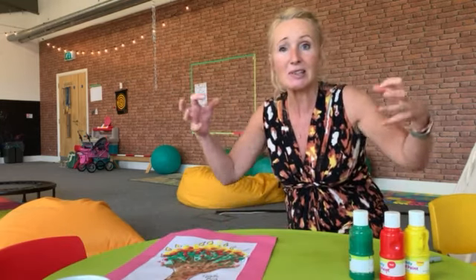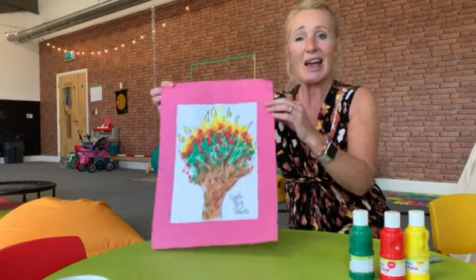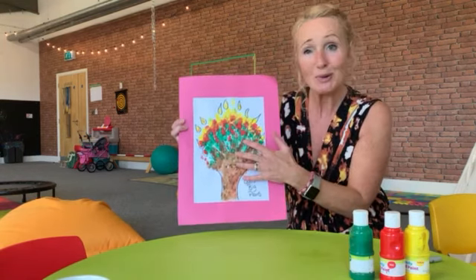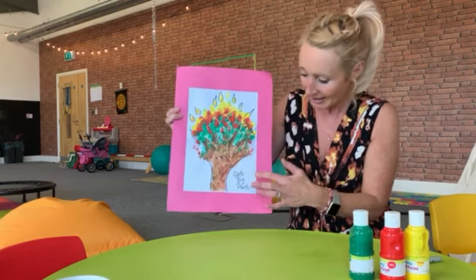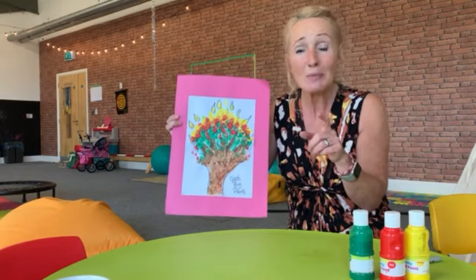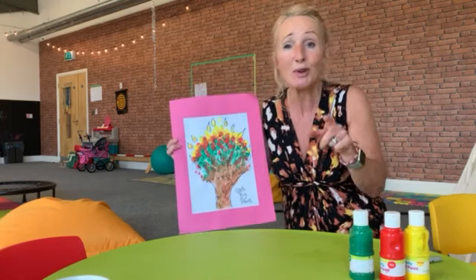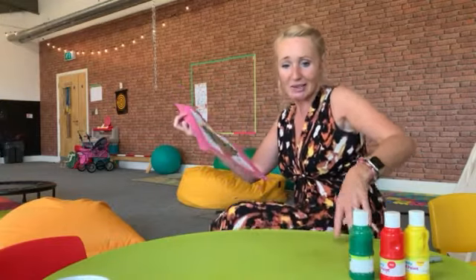The leaves were still there but there were just flames within the bush, and God spoke to him out of that bush. So I thought today we're going to do a little bit of painting — some finger painting — and we're going to make ourselves our burning bush. I just wrote on it 'God's big plans' because if you put this on your wall, you can remember that God has big plans for your life, because he knows you and he sees you and he's got big plans for you.